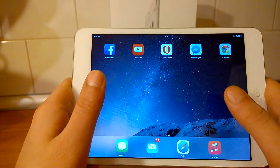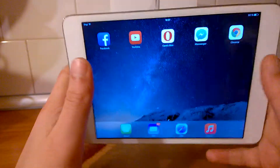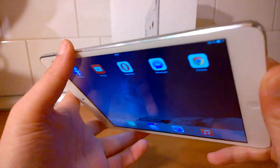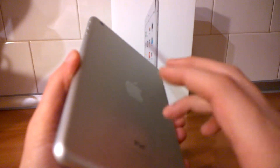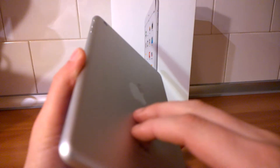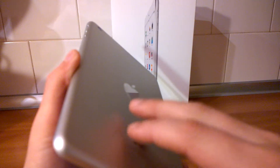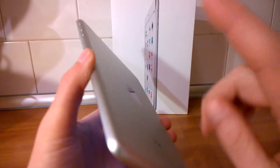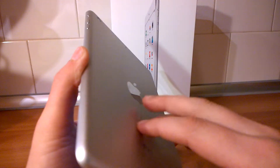The only problem I have with gaming is the fact that the tablet overheats — and unfortunately this is not the first time, it overheats a lot. At some point during a prolonged gaming session, it may start to feel uncomfortable in your hands. So keep in mind: better use a case for this device, and then you're good to go.